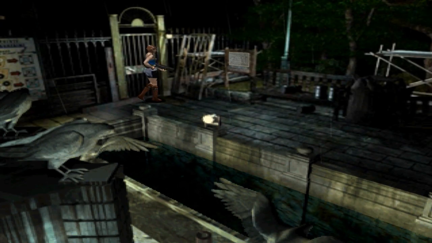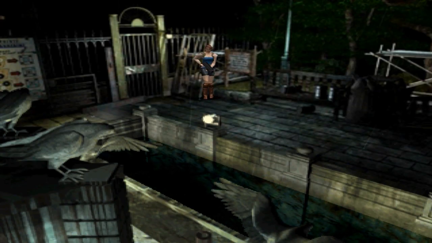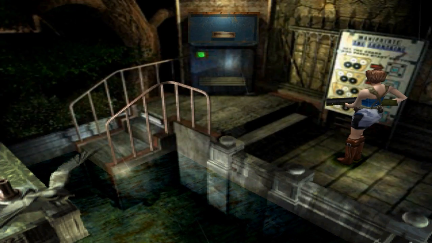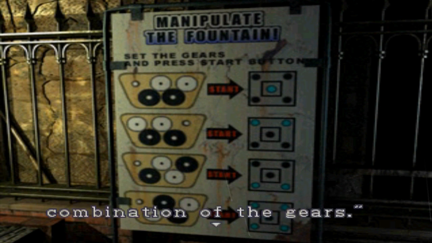Yeah, we will. We've got a lot of area to explore here. I unfortunately got a map straight away, which is a very good thing to happen. Oh god, what's this? Oh, not a puzzle again. The shape of the fountain changes based on the combination of gears. Oh no.